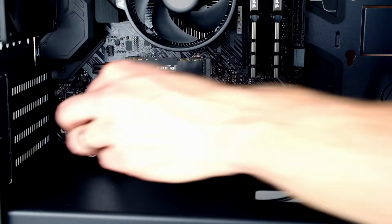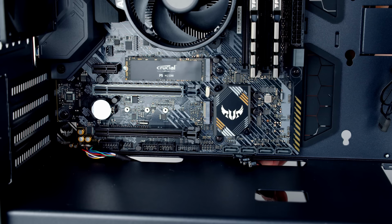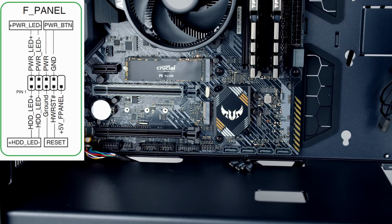Next cable to plug in is our tricky front panel connectors. So I'm going to bring them through this cutout, and they're going to go into this header here down the bottom of the motherboard, the one just to the left of the SATA ports. Now it's really important you refer to the diagram in the motherboard manual so you plug these cables into the right pins on the header.